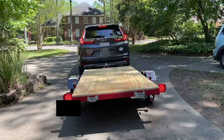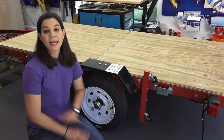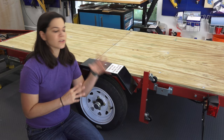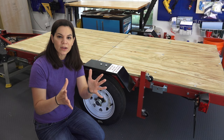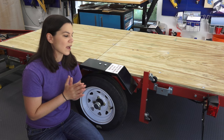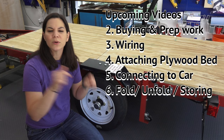When we found out you could get a trailer that folds, that was a game-changer. I've never built a trailer before and never done car work, so I'm a complete beginner. I did a lot of research online and watched a lot of videos, and I'm going to share everything I learned. I also have a car guy friend named Steven who has had one of these trailers for 10 years — he answered a lot of my questions and helped troubleshoot the wiring. I'll share all of that in this video and upcoming videos, with a playlist link.